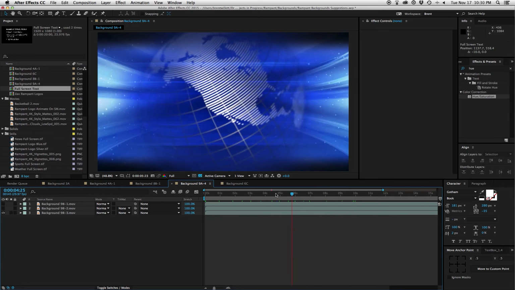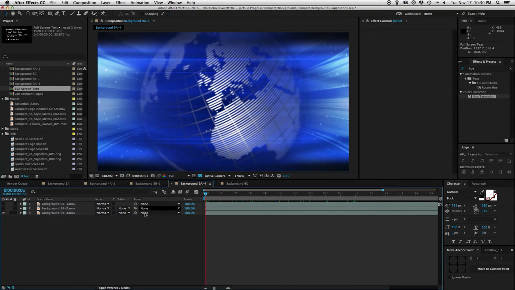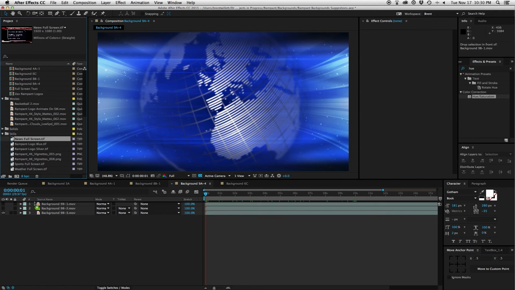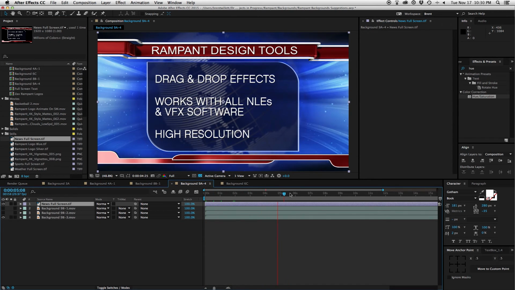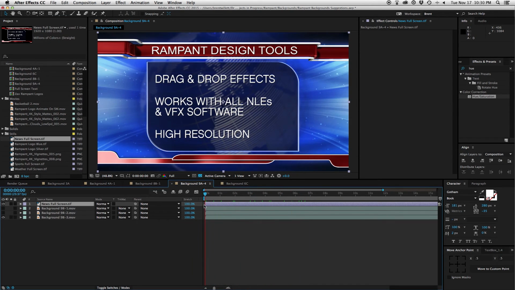Have the world spinning here, and this could be just something as simple as maybe you've put together a full screen overlay in Photoshop. So you already have that ready to go. So we'll just take that, and there's our full screen, and we're done. But let's say we're a news station, and we also want to have a sports look and a weather look. We want to use, but they all want them to match.